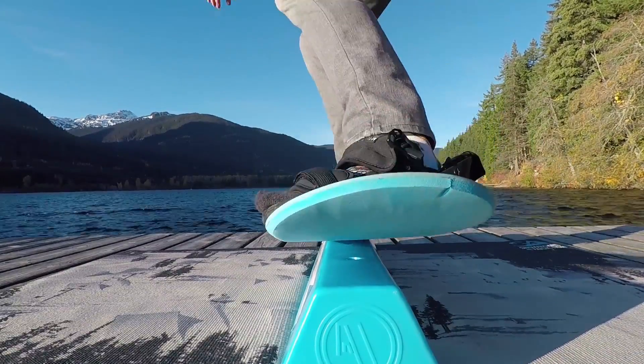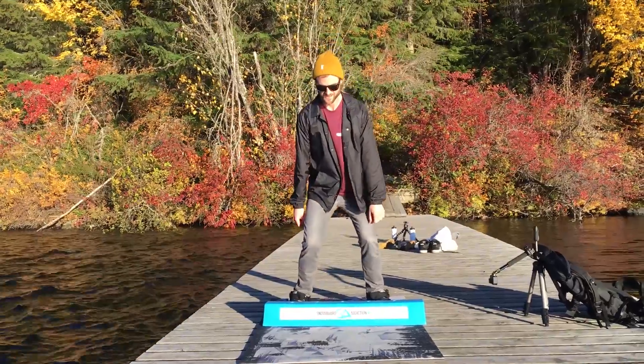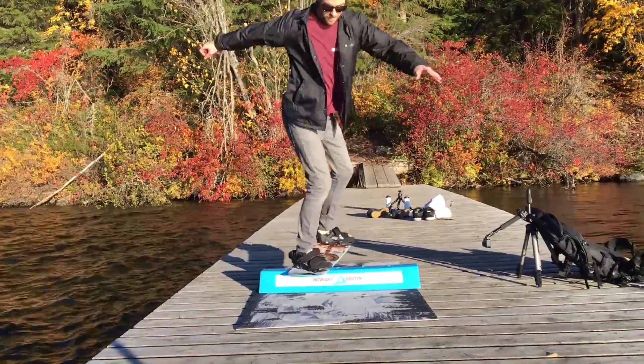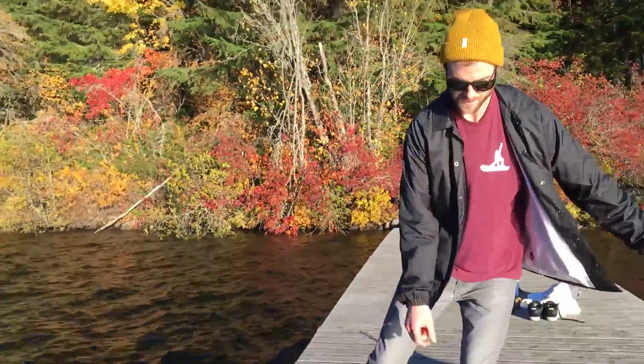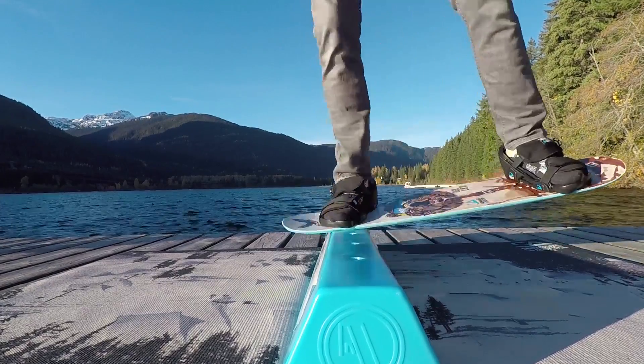The tip for getting that down for myself was first getting it straight in my head — getting the solid nose press and then starting to turn and twist my body to go for the boardslide. That worked out good. For the next combo I'm going to change it up and go for the tail press to boardslide. For those combo tricks it's just about wrapping your head around it, getting the first one before moving on to the second.